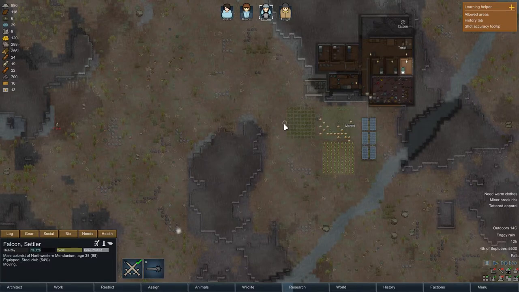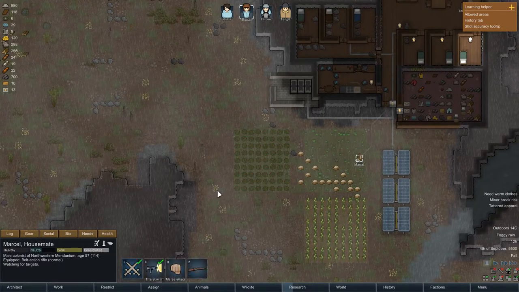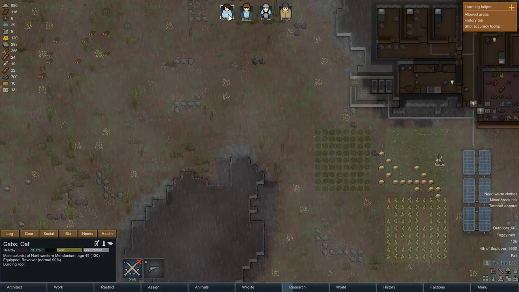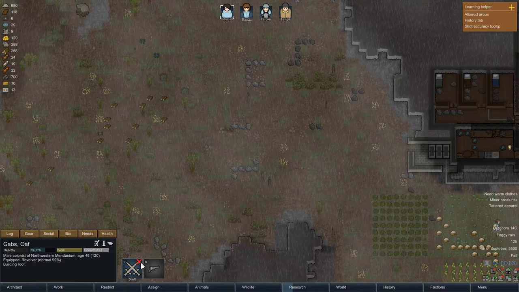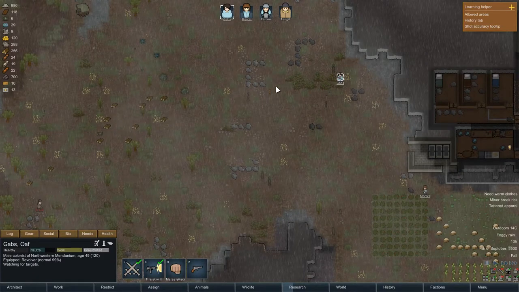you got weapons equipped. Well, Falcon, no, you're not going to go with this. Marcel, you are going to go. Let's see, you are going to go here. And Gaps is going to go, well, let's put her next to here. And Rimworld is taking a little bit of a cover system.